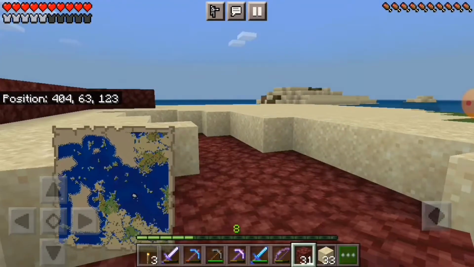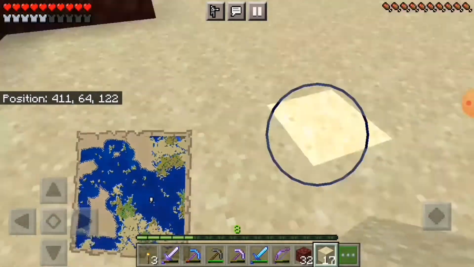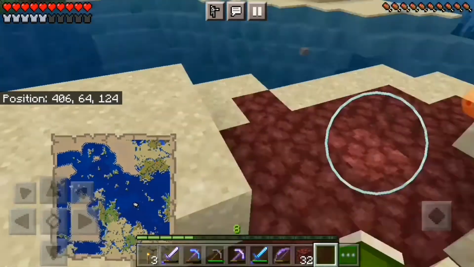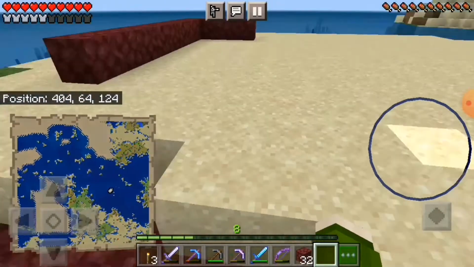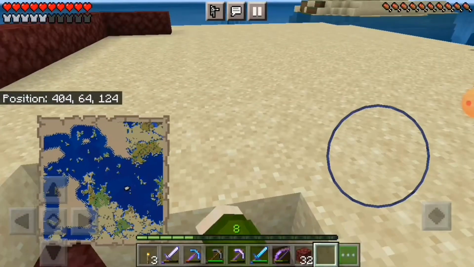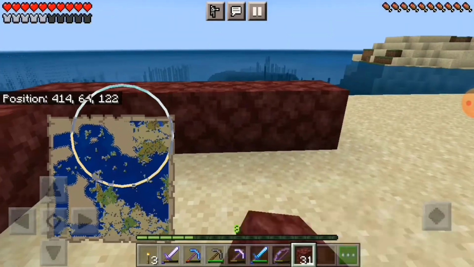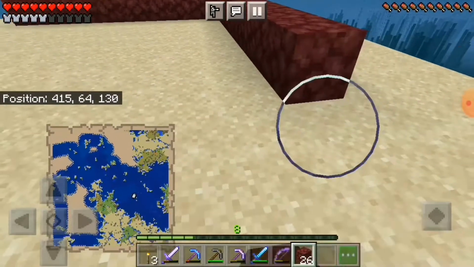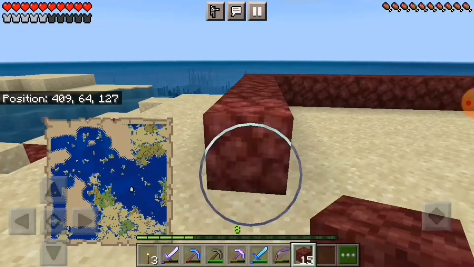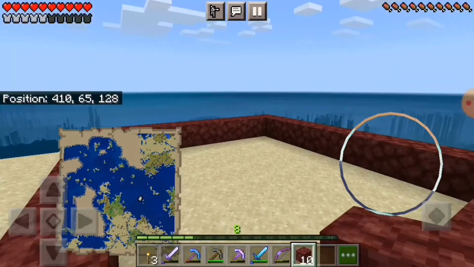Pocket Edition swimming is weird. Okay, I'll finish this later. I'll just go ahead and move on to my lighthouse. I saw a mine shaft under here. Okay, that's awesome.